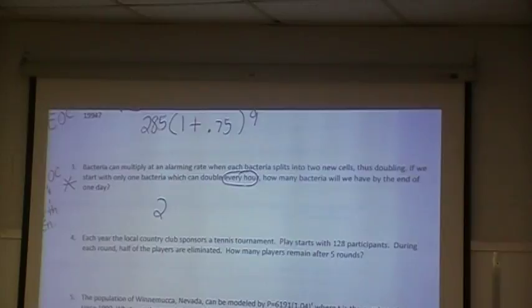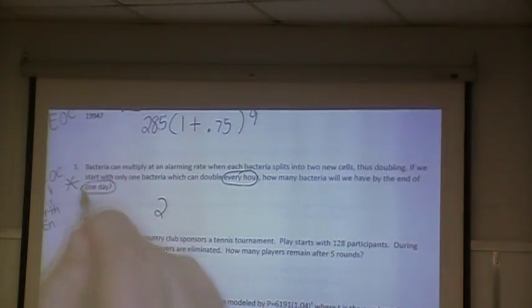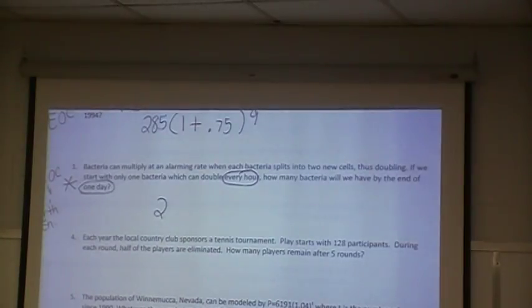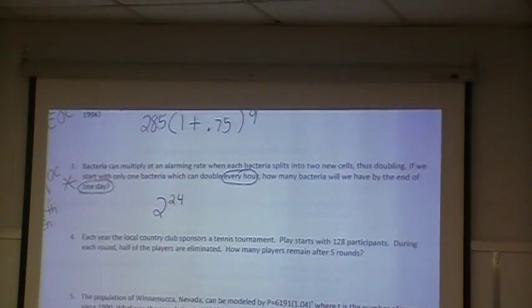This one, there's no percent here. We know this is an example of growth because it is doubling. But we're not going to say 1 plus something, there's no percent rate. Does everybody see that? If they use the word doubling, we doubled it right there. What's it wanting to know? What's our x? 24. So you have 2 raised to the power of 24. I want to see if you can set up number 4.